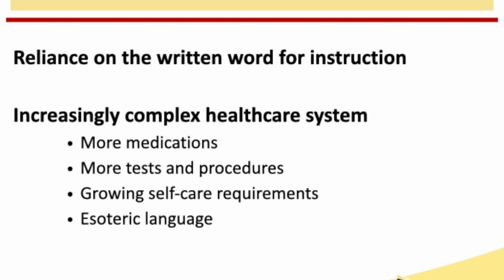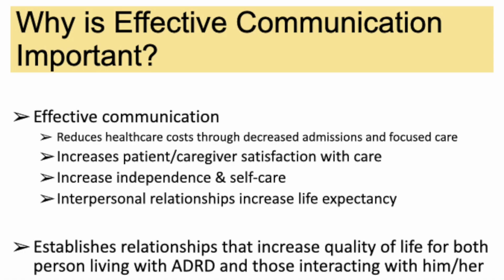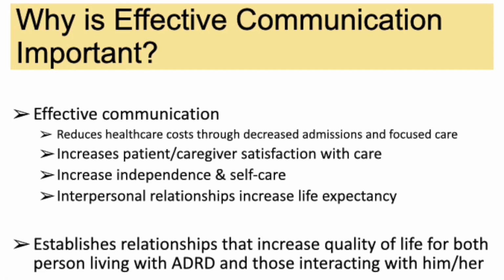Our healthcare system in general is very complex, right? No longer do we have the doctor where you go into his clinic and everything is right there. Now you're being sent for these tests over here, and you're receiving these medications. And the interactions with medications, oftentimes we're missing that kind of information as well, that polypharmacy. We're having a lot more tests and procedures being ordered, often to protect the physician, to make sure all those boxes are checked. There's a growing reliance on us being able to take care of ourselves, right? We don't have visiting nurses coming into our homes to make sure the medications and wound care are being done. That's being left often to the family members or sometimes to the individuals themselves. So it's getting very complex. And then obviously the language that we're using often is not being understood.